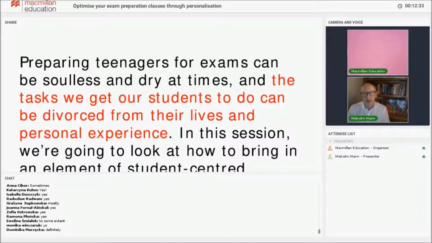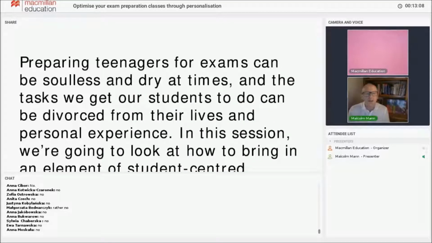And interestingly, with writing, the exam boards, the people who write the exams, create this pretense. They pretend that it's real world. So they have questions like, you're going to enter an international short story competition, or write an article for an international young person's magazine, pretending that that's what teenagers actually do in their real lives. Now, my students don't do that in their real lives. Do yours? Let me just see a few comments. Do your students enter short story competitions, write for international young people's magazines? No, exactly. It's a pretense. We pretend it's the real world, but it's not. And that's a problem. So we're going to be thinking about personalisation.